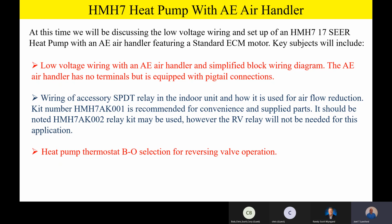Now, it should be noted the HMH7AK002 relay kit can also be used, but that kit is specifically designed to be used on the variable speed product. But I want you guys to burn this in your brain, please. The 002 kit, even though it's for the variable speed product, can be used on the other products as well. So if I was going to just buy one kit, the 002 kit is about $10 more expensive than the 001 kit.